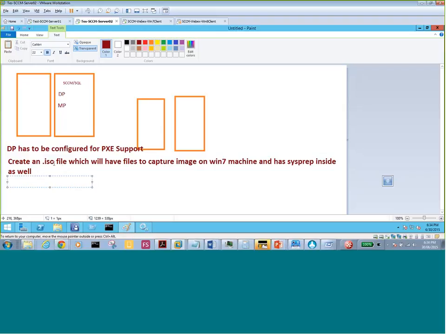Then we're going to mount that. So first create that ISO, then mount it to the Win7 machine whose image we need to capture.